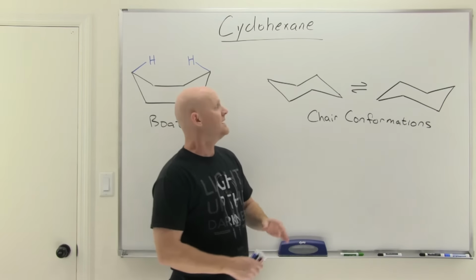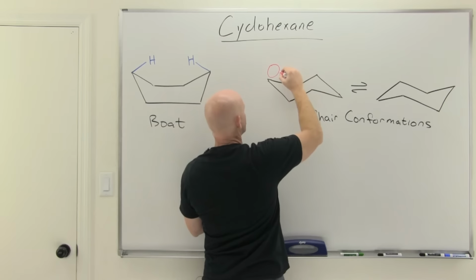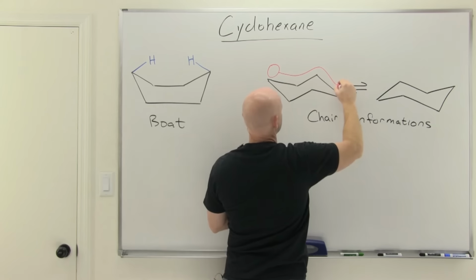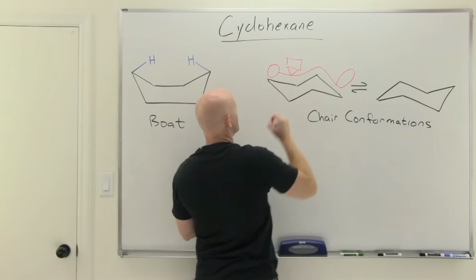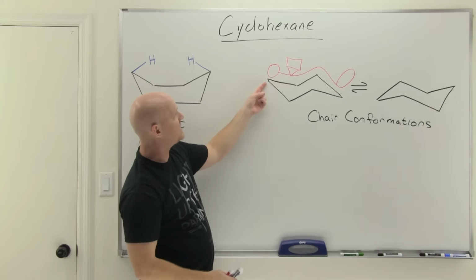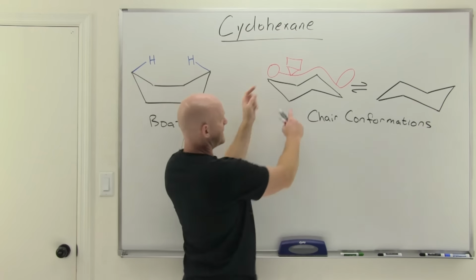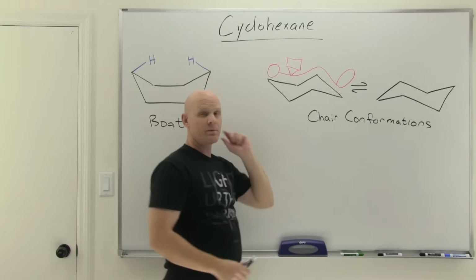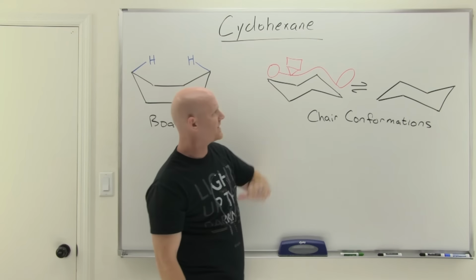Great, life is good. So now let's talk about these chair conformations, and we call these chair conformations. You can kind of see if we put my big noggin right there, and then we'll put my big feet right there, and then we'll put my arms, and I'll be reading a book right here. And so here's the head of the chair, here's the foot of the chair, and then these two parallel lines right here would be the arms of the chair, and so that's where it kind of gets its name. So it's like sitting in a reclining chair like so.